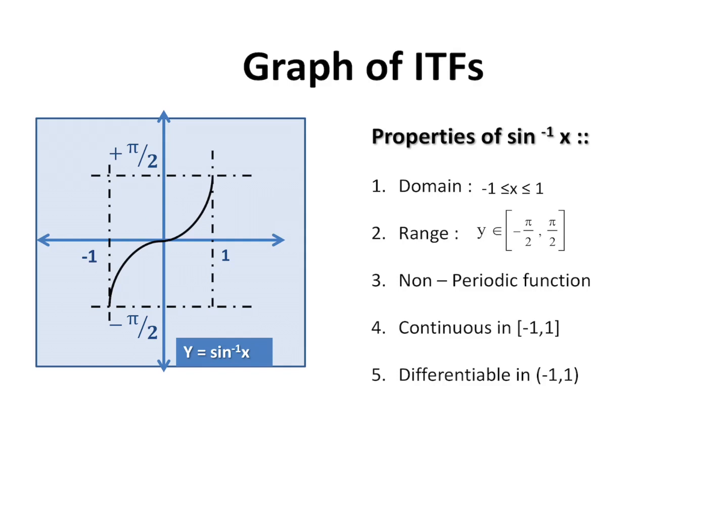Second thing is that all these inverse trigonometric functions are non-periodic functions. You see, this graph is only limited to this interval. Only this box is the inverse trigonometric function. There is nothing outside this box. While we know that the sin x function is a periodic function, with curves like this that continue to infinity, inverse trigonometric functions are only contained in a small interval. There is nothing outside it, because we simply cannot substitute any value greater than 1 or less than -1 in the domain. That's why the graph is contained only in this small box.